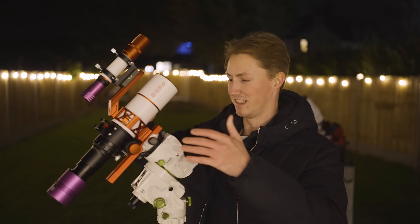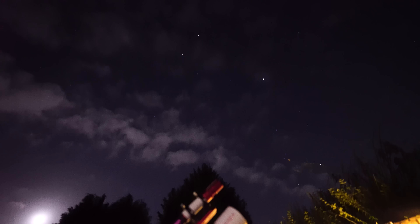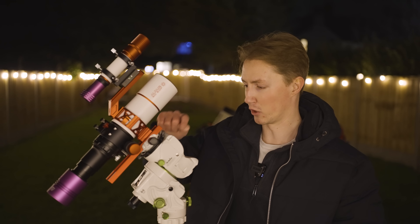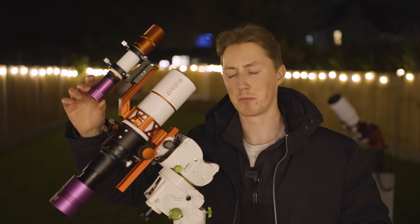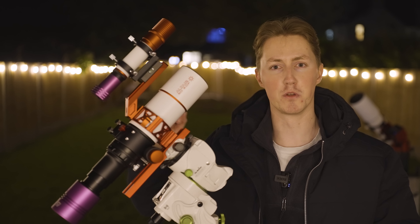This right here is a complete astrophotography setup. As far as I'm concerned this is the baseline for everything that you need to take long exposure images of our night sky. It includes a go-to tracking mount, your main telescope, a guide scope, a guiding camera, your main camera, and a couple of other accessories that enhance the quality of your images.